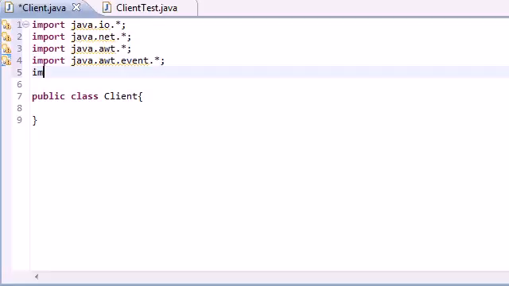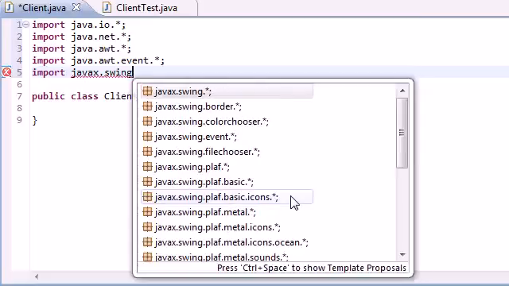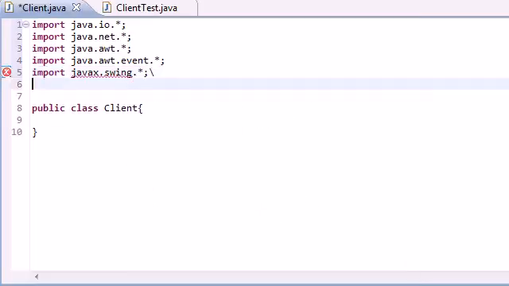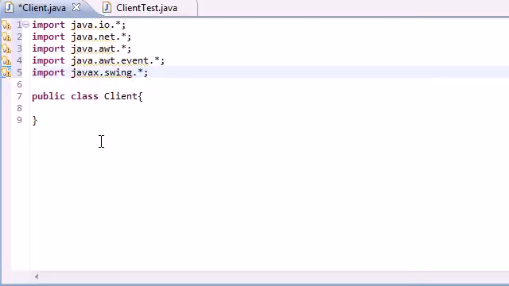Import java.io, java.net, and last but not least, javax.swing. Alright, so there we go. We imported everything we need, which is 5 lines, and the next thing we need to do, just like the server side, is inherit from JFrame with extends.